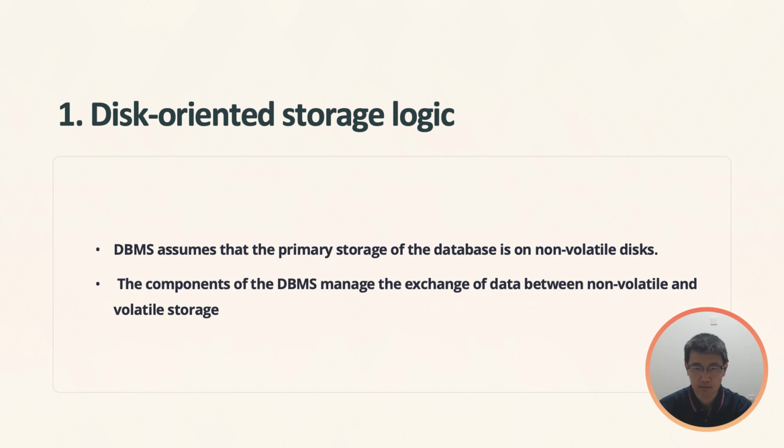In order to prevent the data from being lost after a power failure, we assume that all of the databases that are stored are in locations that are non-volatile. And then we are going to build this on the disk database accordingly. Most of the databases that we talk about are geared towards disk-based storage logic. And the DBMS, what we call the database management system, and its component management, is actually dealing with the non-volatile data and exchanges between volatile storage.